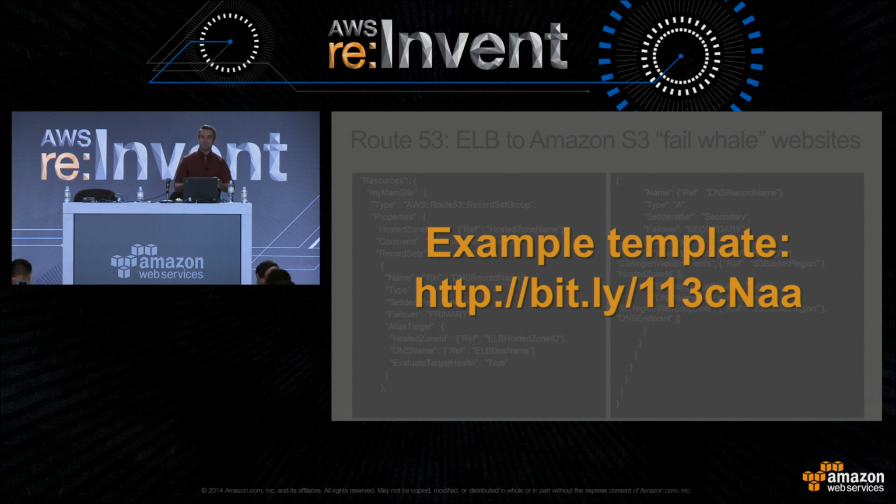Again, use it as an example. Please do review, read through it, and understand what it's going to be doing for you. But again, this is not something that's super complicated. And you'll see, I think the full template is like 50 lines of JSON. And I'm the kind of person that puts brackets on individual lines, so it's probably a lot less than that.